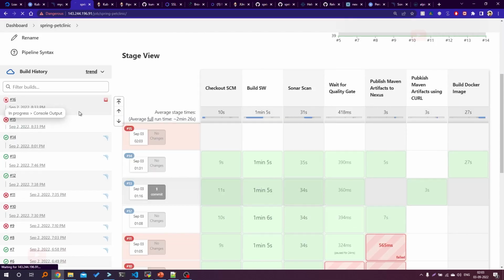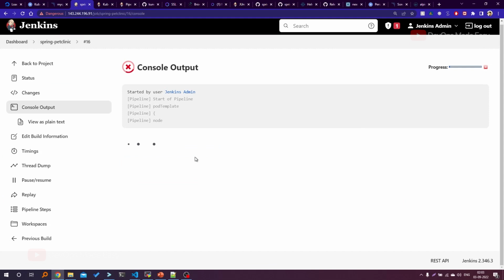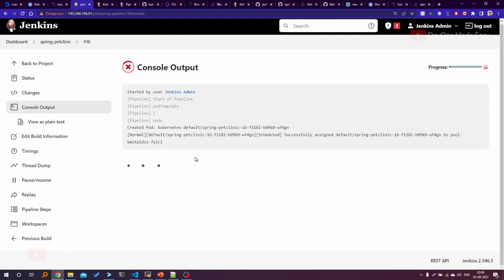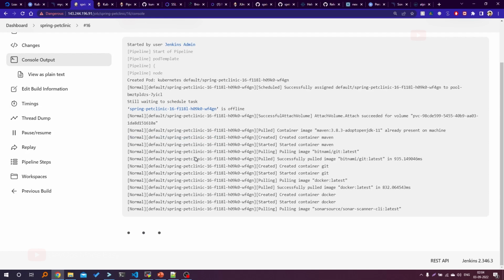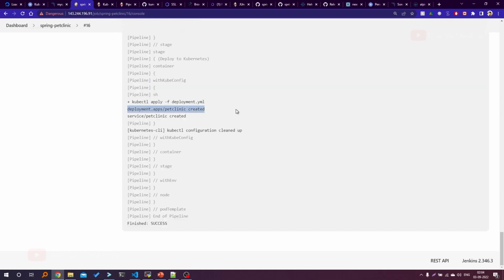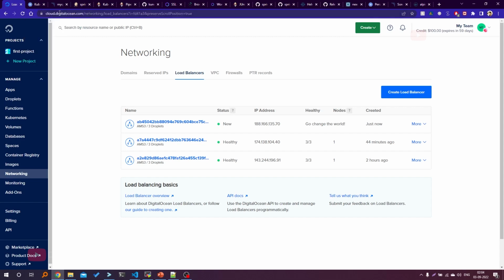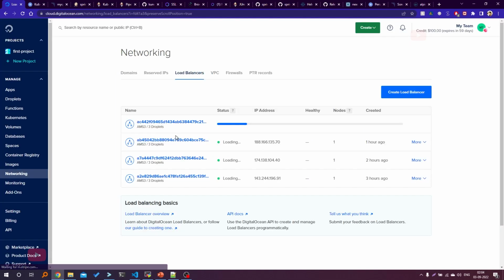This time it should basically clone the entire repository contents. It will find the deployment.yaml file, and it will try to deploy it. The next step will be Helm install, and for this we need to create a Helm chart. See, now here your deployment and service got installed. If you go to DigitalOcean and refresh this load balancer, it will automatically start one more load balancer for your Spring Petclinic deployment.